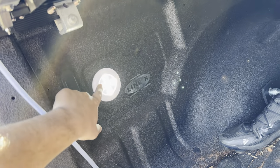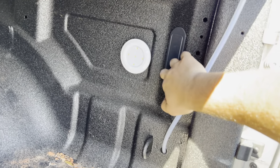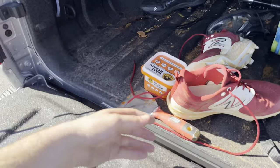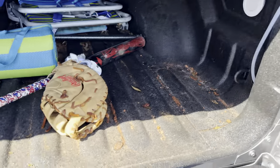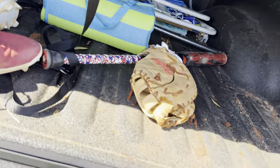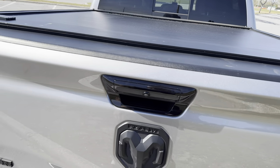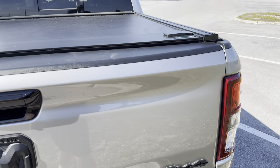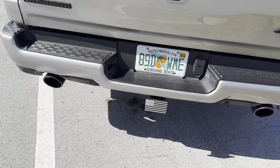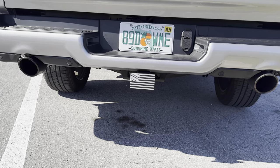I also installed LED lights in the bed — they're incredibly bright at night, a sticky setup for about $8, and they've been on there three or four months without going anywhere. The cover is also just about perfectly waterproof — ran it through a car wash and no water got in the bed. One thing I'm not a huge fan of is the tailgate — it takes a lot of effort to close, and if you don't slam it, the latch doesn't engage. I may address this as a warranty claim. Also, my girlfriend's brother got me a solid steel trailer hitch cover for Christmas, which looks a lot cleaner than the plastic one I had before.